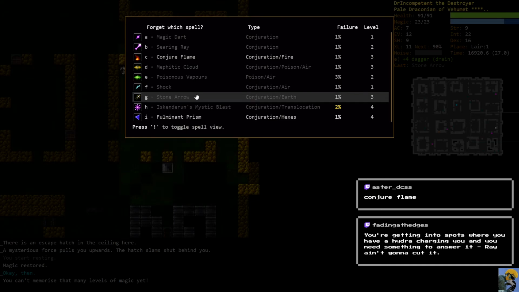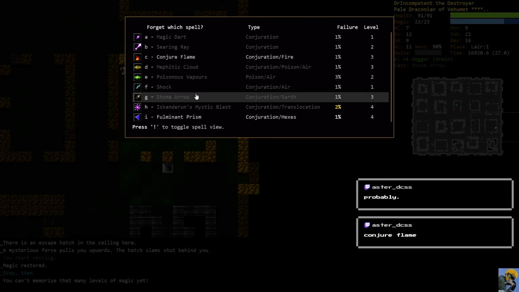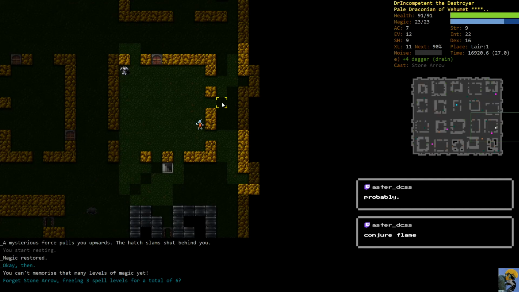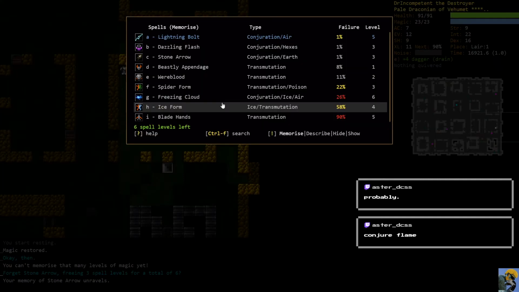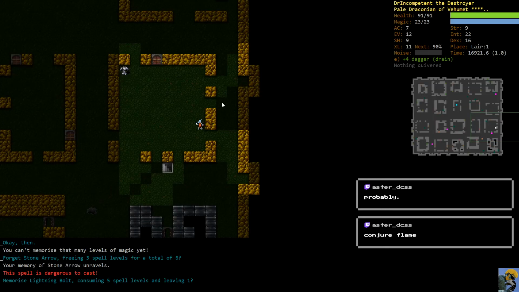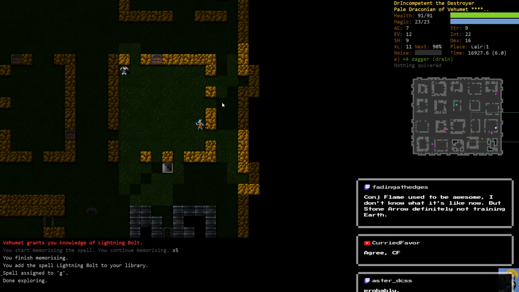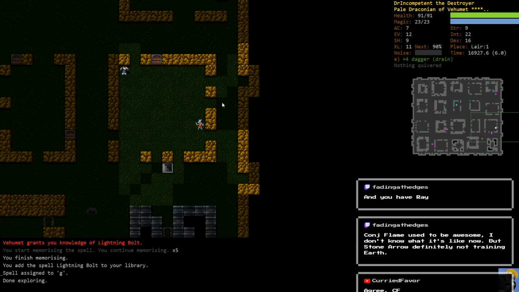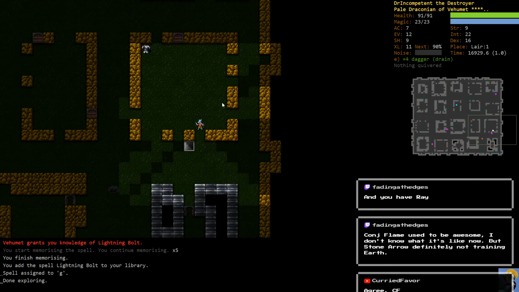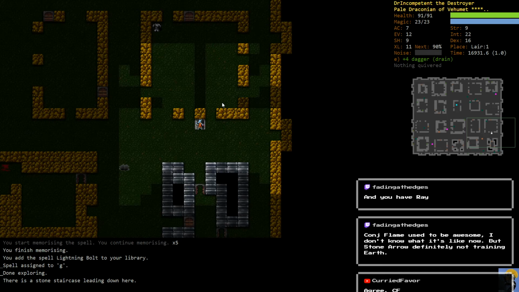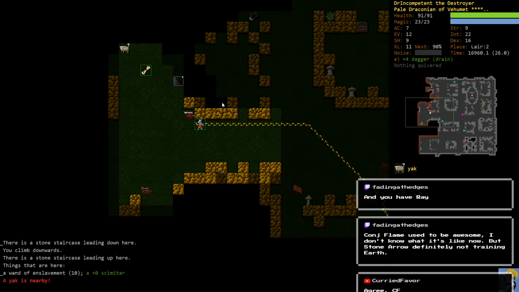Conjure Flame is not that great. It's okay. I'm going to do Stone Arrow just because it's just not the nuke that I'm going to cast. All right. Conjure Flame. Yeah. I think Conjure Flame is my next one to go out. It's a little wonky to use, in my opinion. I agree with you guys. It used to be better, but the fact that you have to kind of rev it up makes it harder to be powerful. All right.